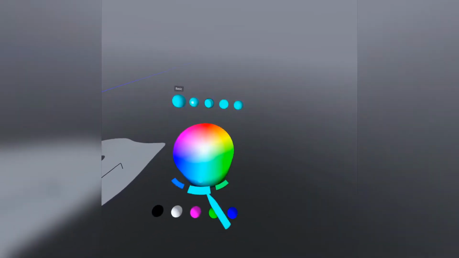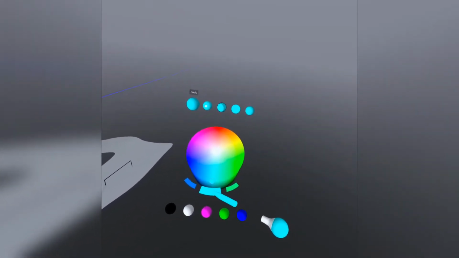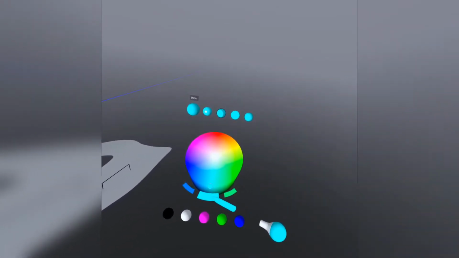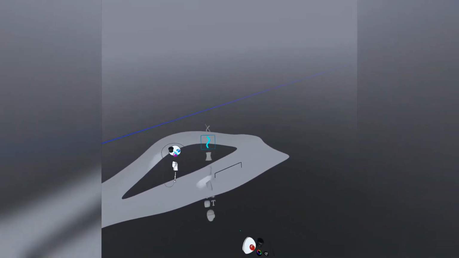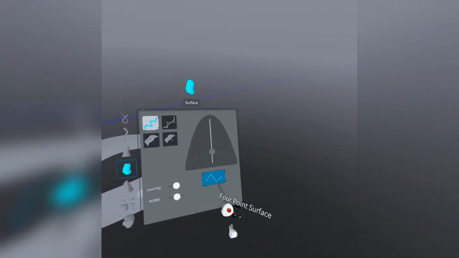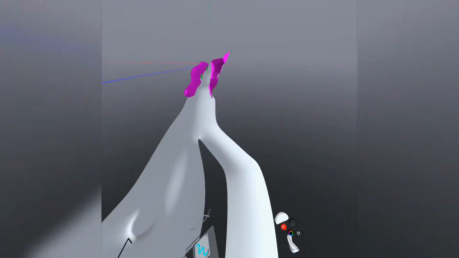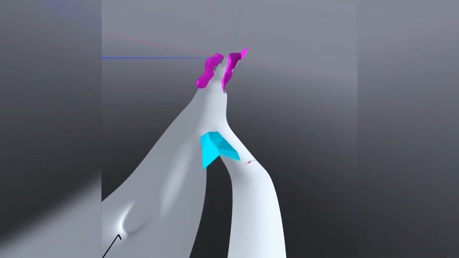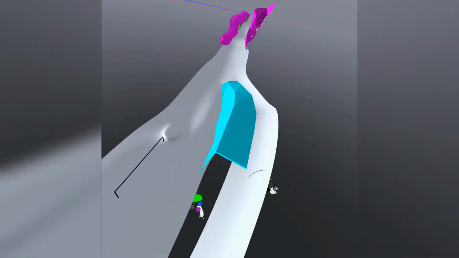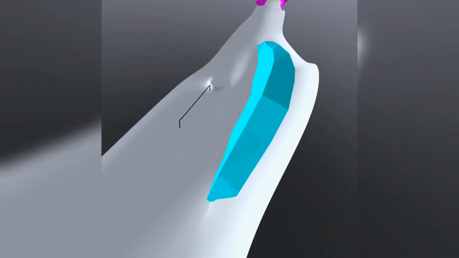So if I use this different blue color over here that I don't know the name of in English, you're going to create ice. So I'm going to use the same thing that I used for those mountains over there to make ice on this part. I'll fix this later and try to make it a little bit more spiky.